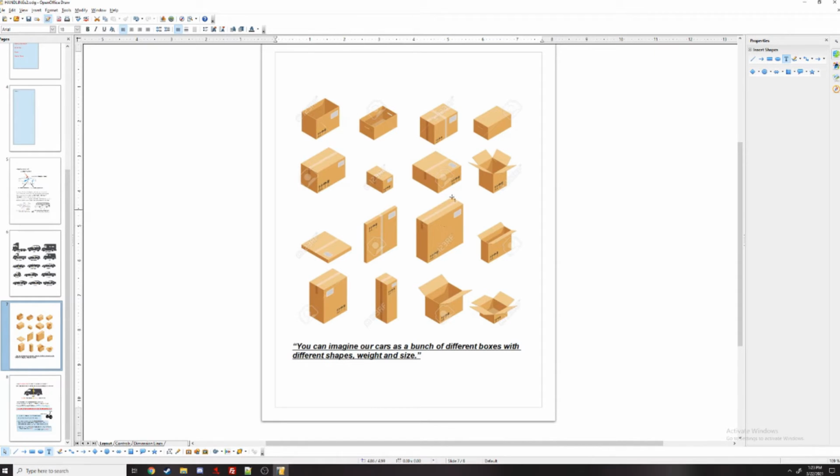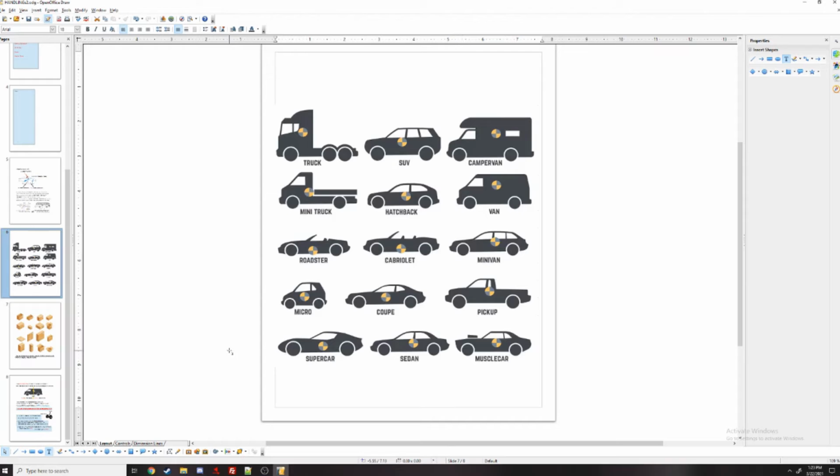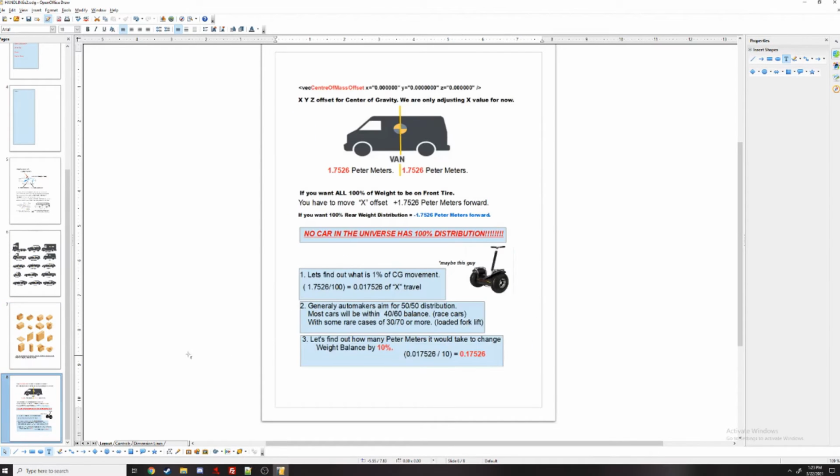I hope you could get the basic connection into the first couple of physics lines that we'll be editing in order to bring the most basic qualities of a vehicle. Is it a big box? Is it a low box? Is it a tall box? Is it a heavy box? And so on.